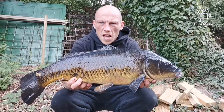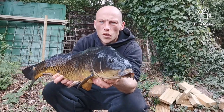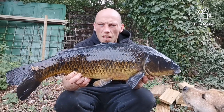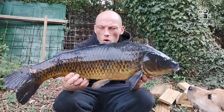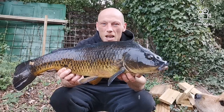Look at that then guys, absolute banger. Look at that, little unit. Put some carp care in its mouth, because it did have a little cut. Obviously it went all through that weed. Be careful, Scraps. And yeah, that is an absolute beauty of a fish. Old warrior common from a lake. And I caught it on a weird pop-up zig thing. I'll show you what I meant. It's basically a chod. But there we go.